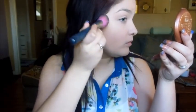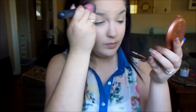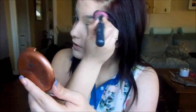And I just contour right under my cheekbones. And I don't like a very heavy duty contour where it's like bam, you can tell that I'm contouring and it's so dark. I don't really like that. If you like that look, definitely so be it and do that, but I'd like more of a lighter contour. So I just go up on my temples and then bring it down. And you don't have to do the fishy face. I usually don't because I know where I should contour.